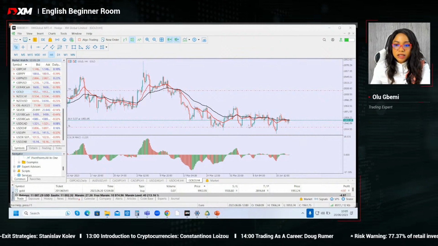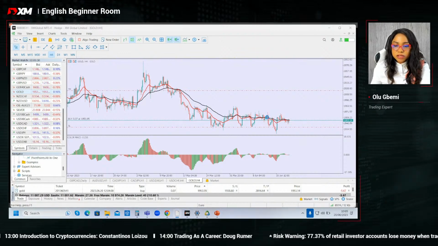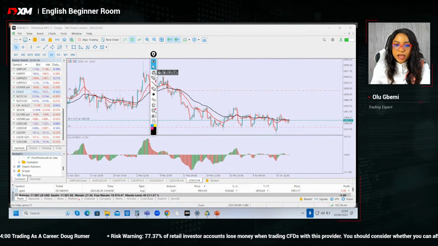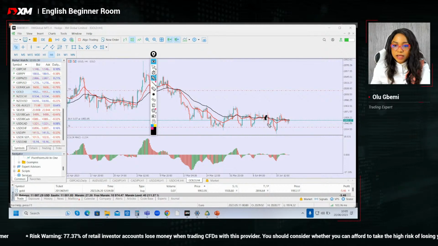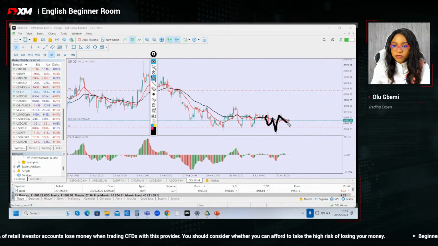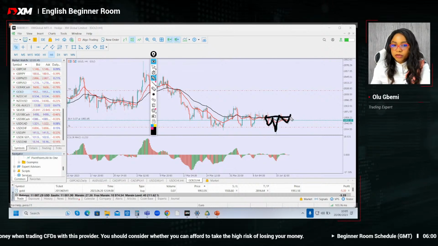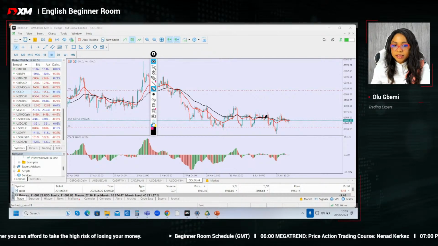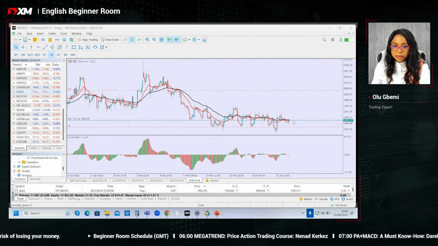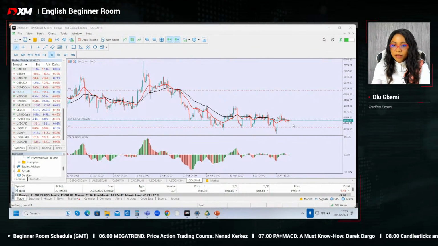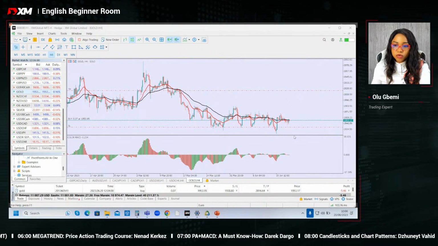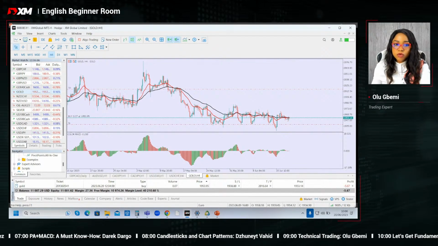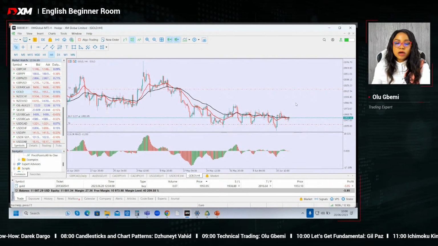Now that pattern would usually indicate for me that the direction of the market is changing from a downtrend into an uptrend. So it's like having two different patterns that can give an idea of what the trend is likely going to do. So if this continues to go up, it's going to fulfill this pattern, and that would help me expect that it continues to buy. And like what I had seen earlier, we have this here, like a flag pattern, a bullish flag pattern, which could also support this trade idea we have. Okay, so what I have done is take a trade, and we're going to hold on to that as we continue to talk about chart patterns.